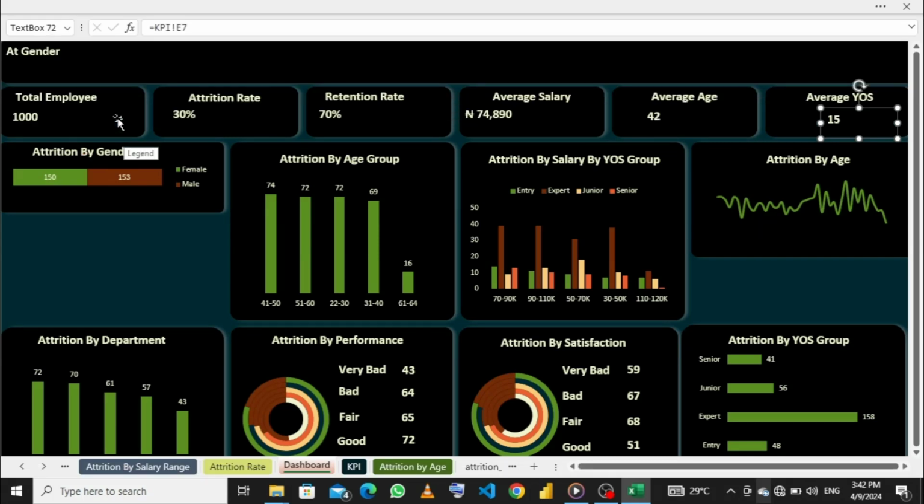So let's start arranging our KPIs, and I think we are good to go. We didn't bring in our average performance and average. I think this should do for our analysis.